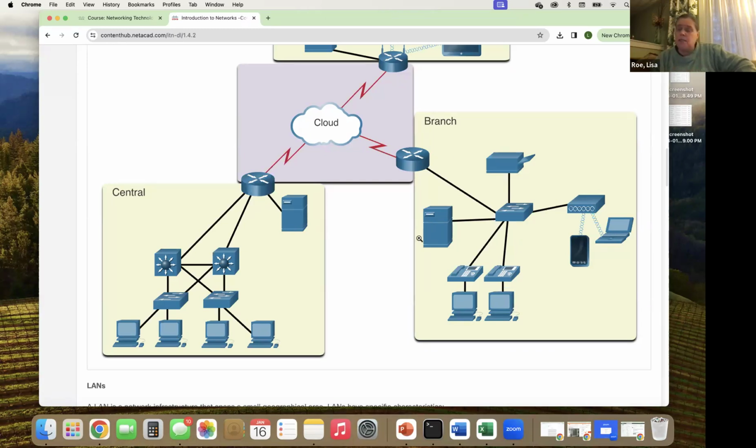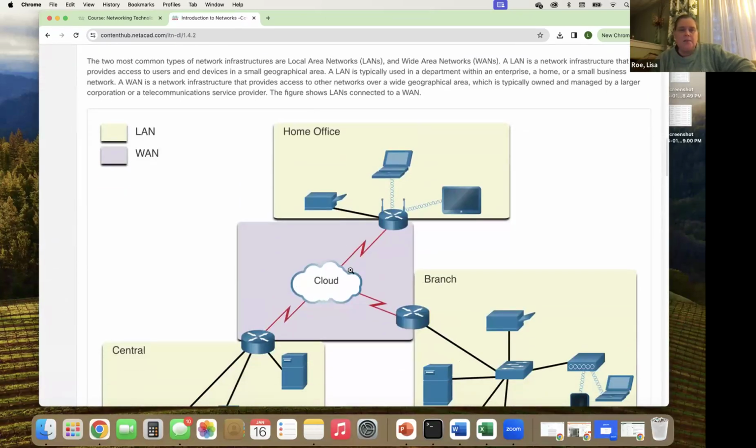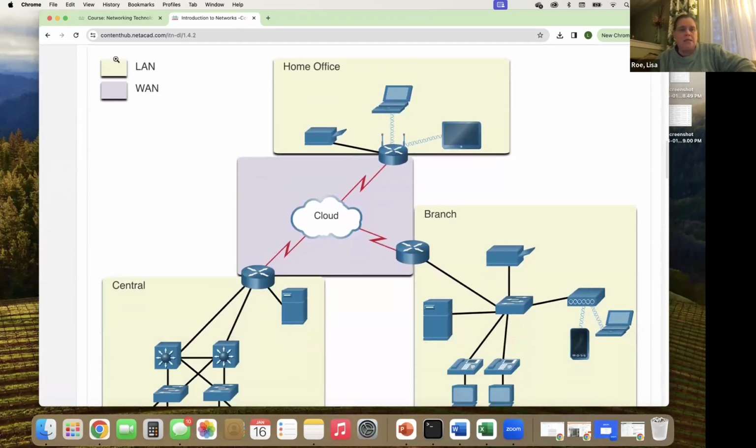Again, we're just introducing this now, and we will talk about this. It's in the packet tracer that I do with you. We just try to identify them and take it for granted now. So they said LAN and WAN, but remember we had the PAN, personal area network, for just your computer, your device, Bluetooth devices. We had the MAN, a metropolitan area network, which is somewhere between a local area network and a wide area network. We have the LAN, which is a local area network, and we have the WAN, which is a wide area network.